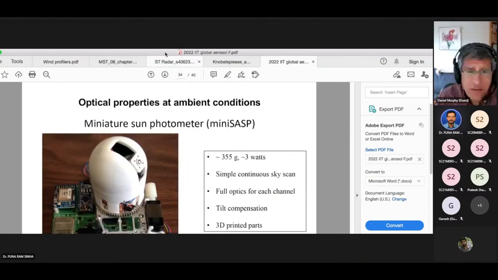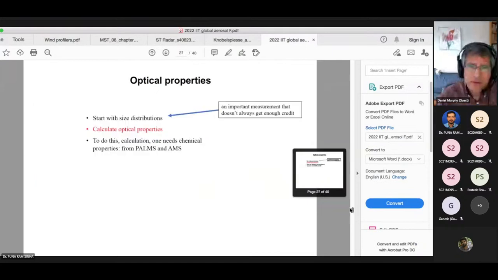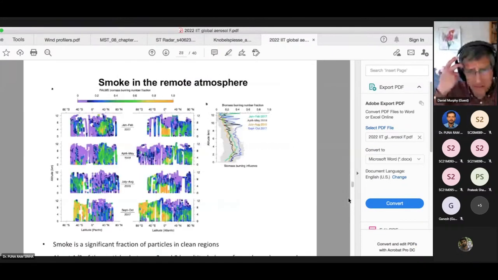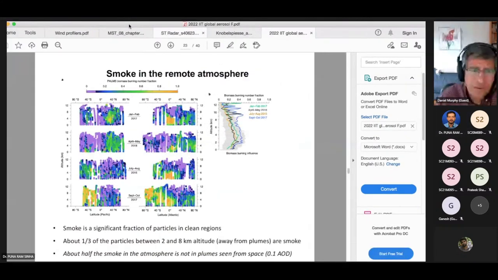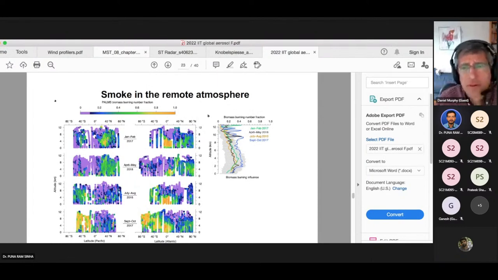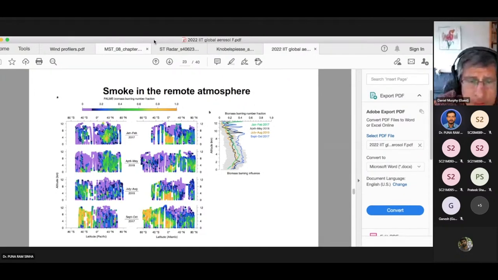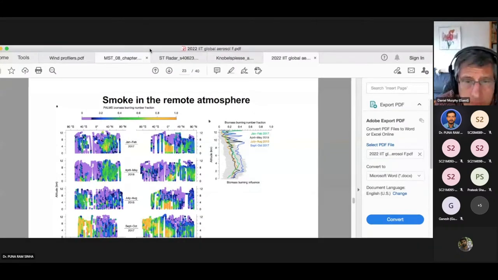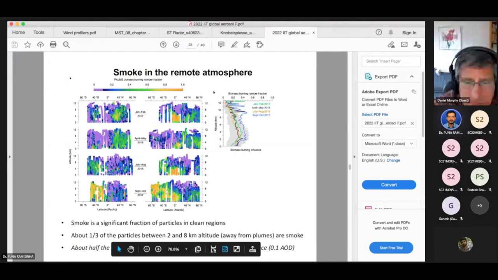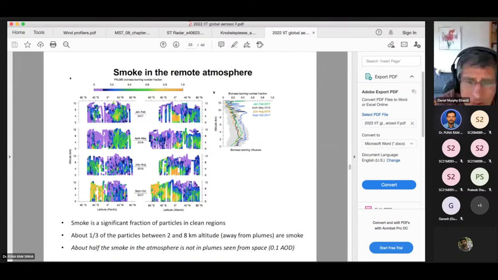I have one question on one of your slides where you have shown smoke. Recently, we also conducted about 10 years of CALIPSO measurements over the entire Indian region, and CALIPSO is basically a spaceborne lidar. What we found is very similar to the result which you have shown in these slides: aerosol plumes between 2 to 6 or sometimes 2 to 8 kilometers. But my question is that compared to the northern hemisphere, the smoke concentration in the southern hemisphere looks much higher. Could you please shed some light on this in particular?